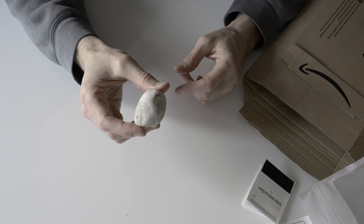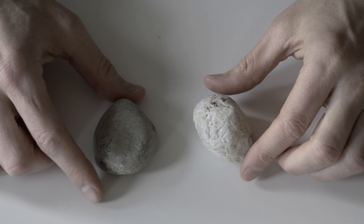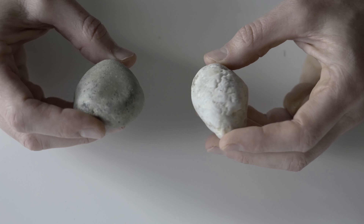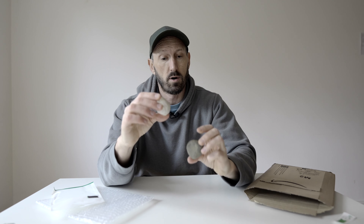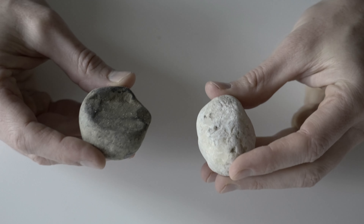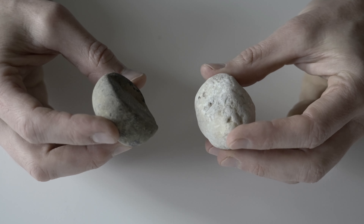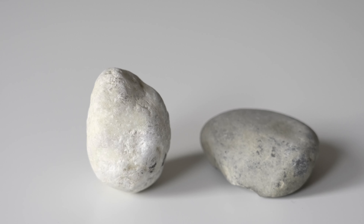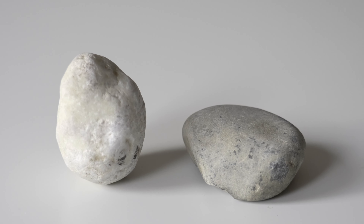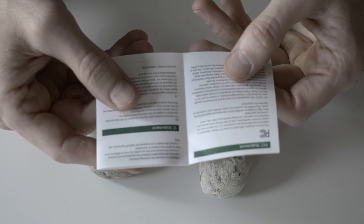All the features on this new model have been updated — I'm really excited to see what it can do. We've got the previous model here. As you can see, it's quite different. We ordered the beige-white model; the previous model was a bit darker. You can also tell the shape is quite different. I really like this new model — the design team has really put in some effort, not just adding new features but making it aesthetically pleasing.